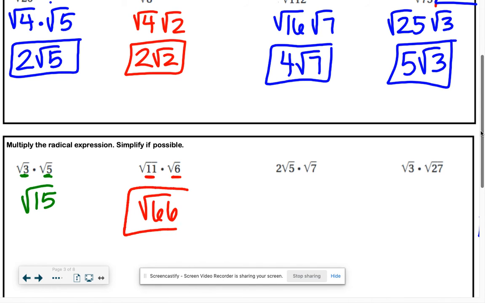Okay, now here's where things get a little goofy. Is it that square root with the x and then 5? Nope. There's an imaginary 1 in front. So the numbers on the outside go together. What's 2 times 1? 2. And then the numbers on the inside go together. What's 5 times 7? 35. Now we have to look. Can we break down 35? What perfect square goes into 35? Nothing. We're done.